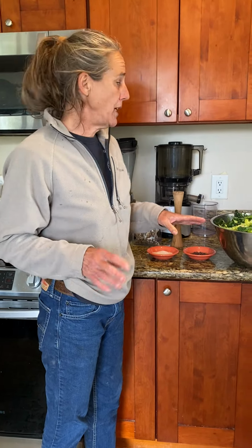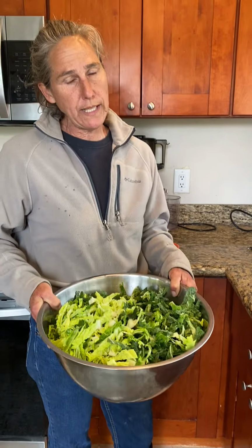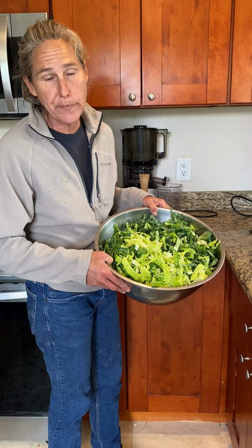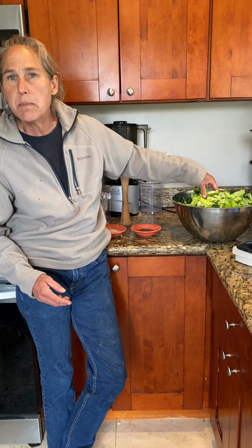Okay, so we've cut up all the cabbage now. As you can see, I thought I didn't have much, but this is all pretty much outer leaves, guys, remember. So we're gonna throw this out. This was not food, remember? This was trash. Well, it doesn't look like trash to me. So I've cut it all a little thicker than coleslaw because remember, we're gonna smash this down.